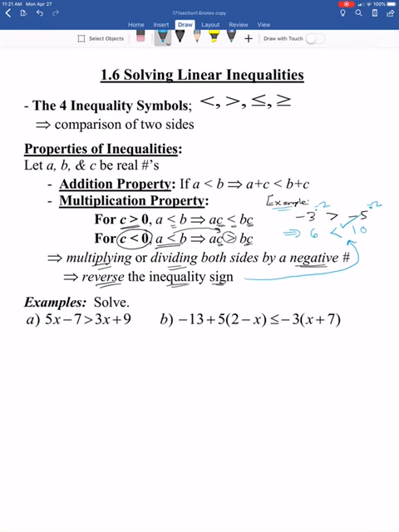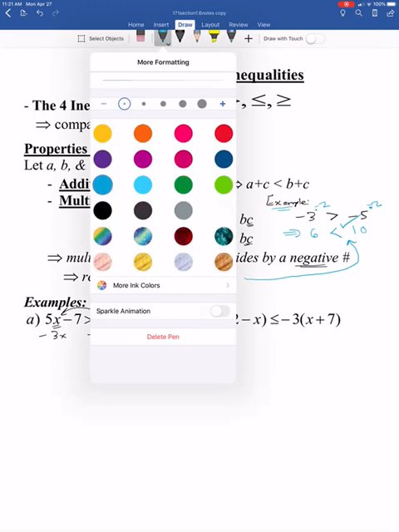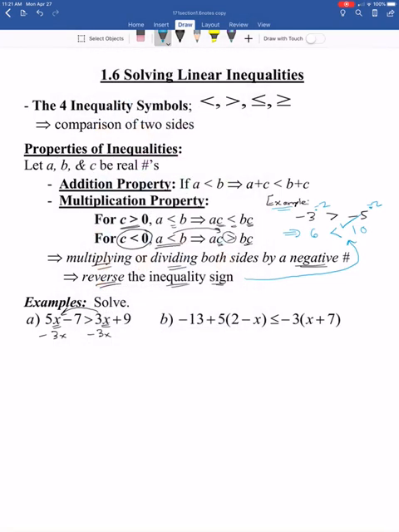Let's take a look at some inequalities to solve that show up in this section. As we look at these linear inequalities, these are all linear inequalities with one variable. So we're solving for x. We want to get x by itself. Now, we have a couple of x terms in this problem. So our first step is to group the x terms together. We treat it no different than a linear equation. We have to isolate x on one side of the inequality by itself. So I'm going to move the x terms together. And while we're at it, let's move the minus 7 over to the other side. We can add a 7 on both sides.